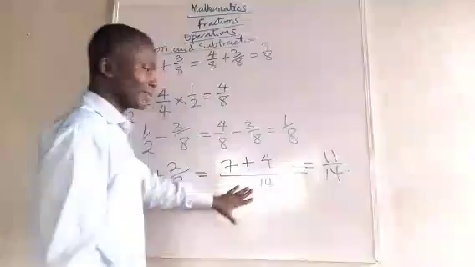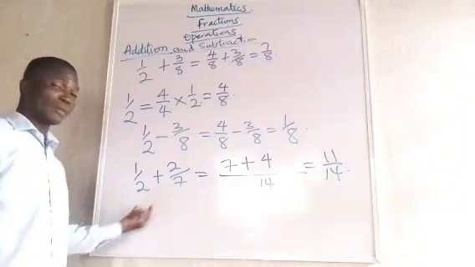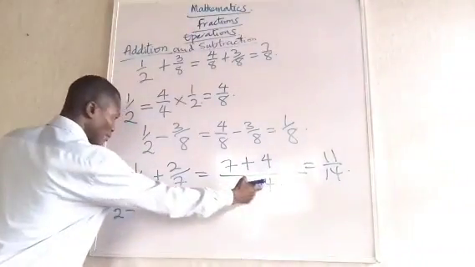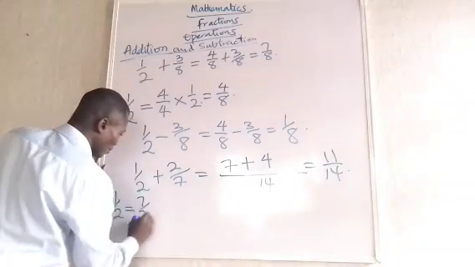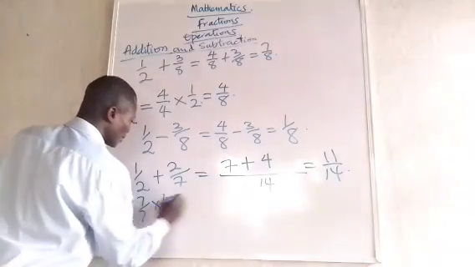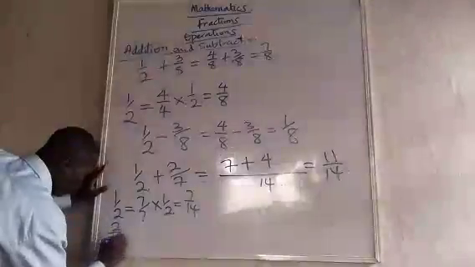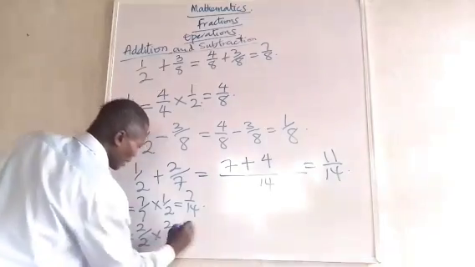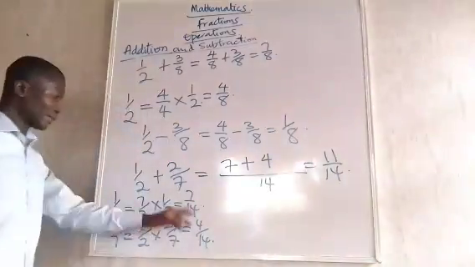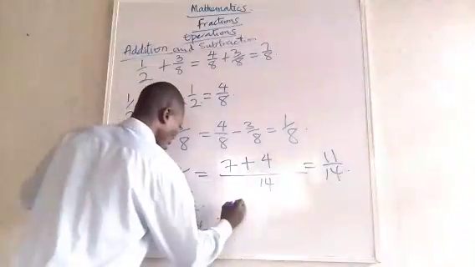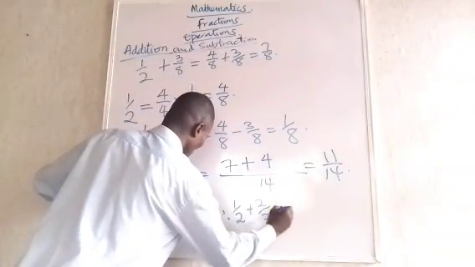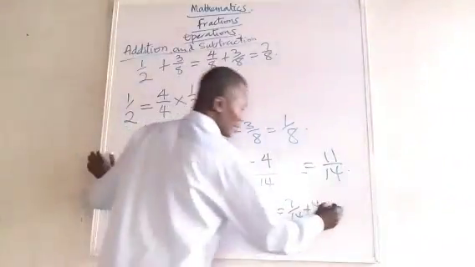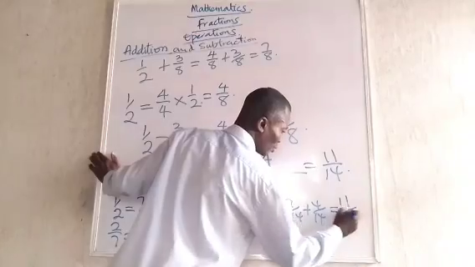Since I have made the LCM to be 14, we have to make the denominators of the two fractions equal to 14. So half will be equal to 7 over 14, since 2 in 14 is 7. So I can say 7 times half, that is 7 over 14. So 2 over 7 will be equal to 7 in 14, 2. 2 over 2 times 2 over 7, so that is going to give me 4 over 14. You can see, therefore, half plus 2 over 7 will be equal to 7 over 14 plus 4 over 14. Since the denominators are equal, I can add the numerators. That gives me 11 over 14.